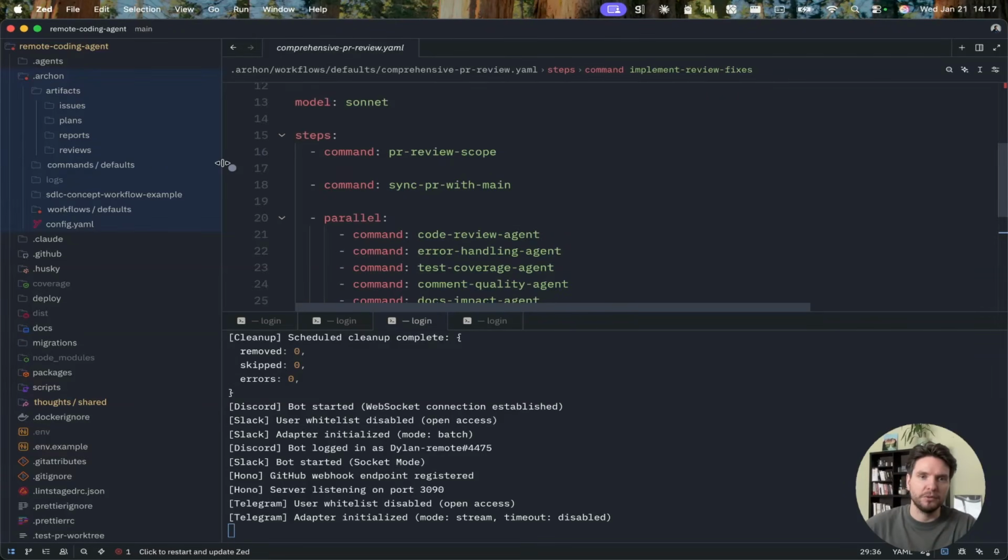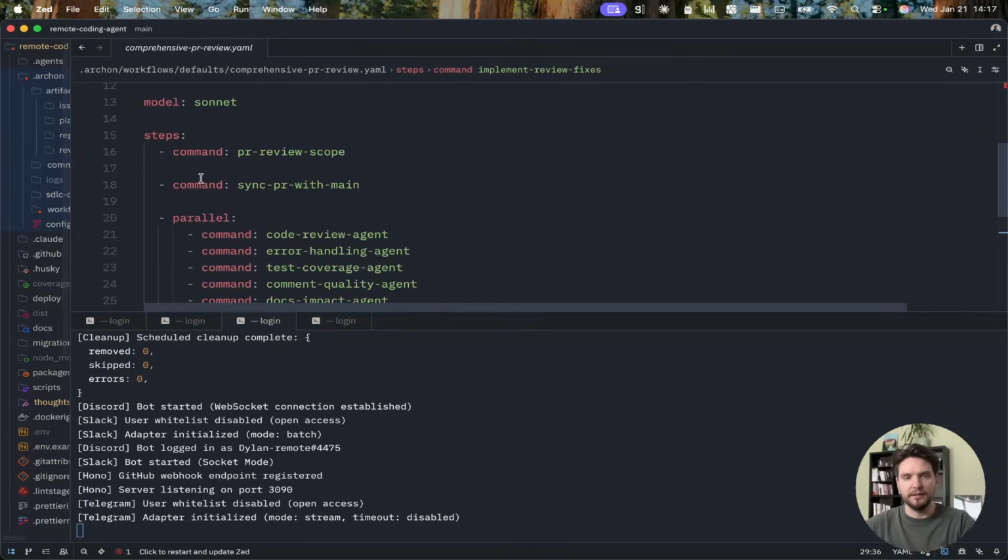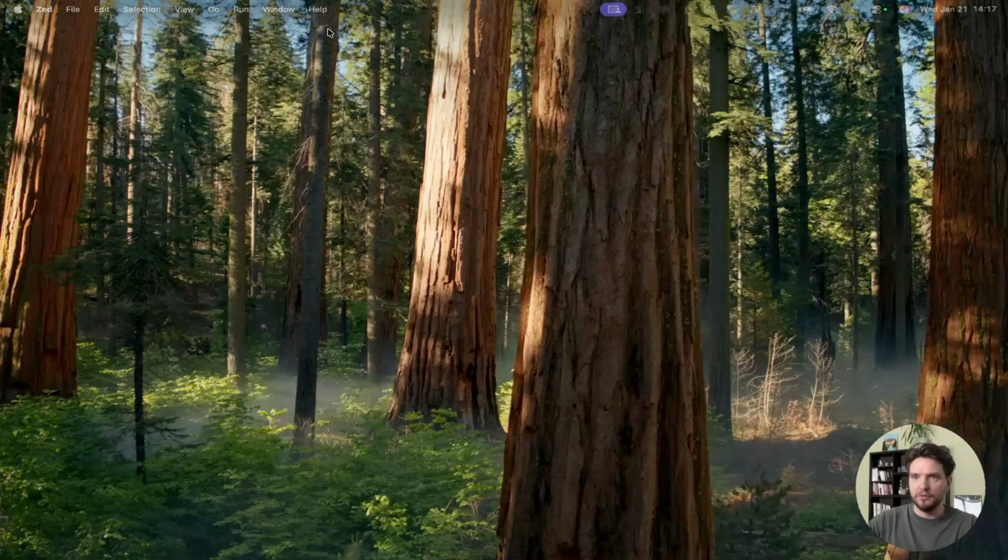Okay, I'm going to go over this in detail in another video. A lot of this to come soon. This is also going to become public in the new Archon directory very, very soon. So it's going to be an open source directory, so all of you will have access to this and be able to use it very, very soon. Okay, but let's move that over to my other screen.